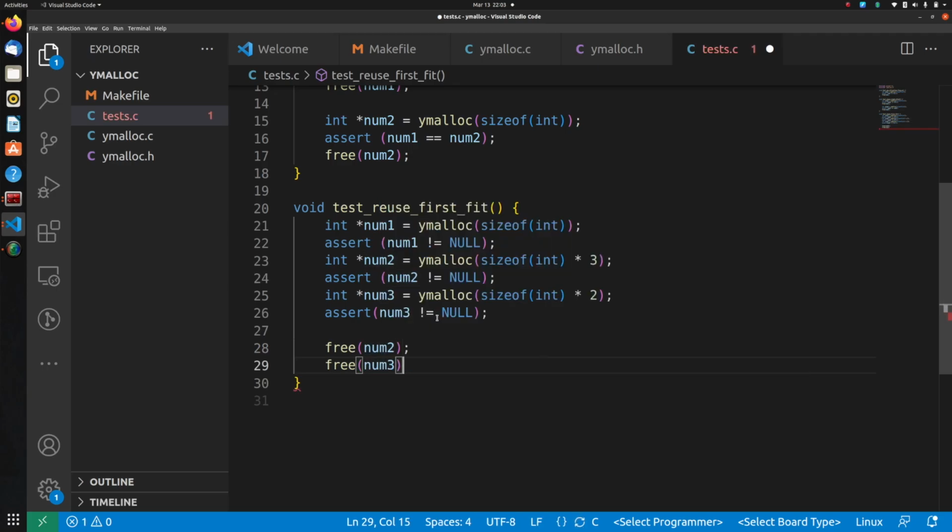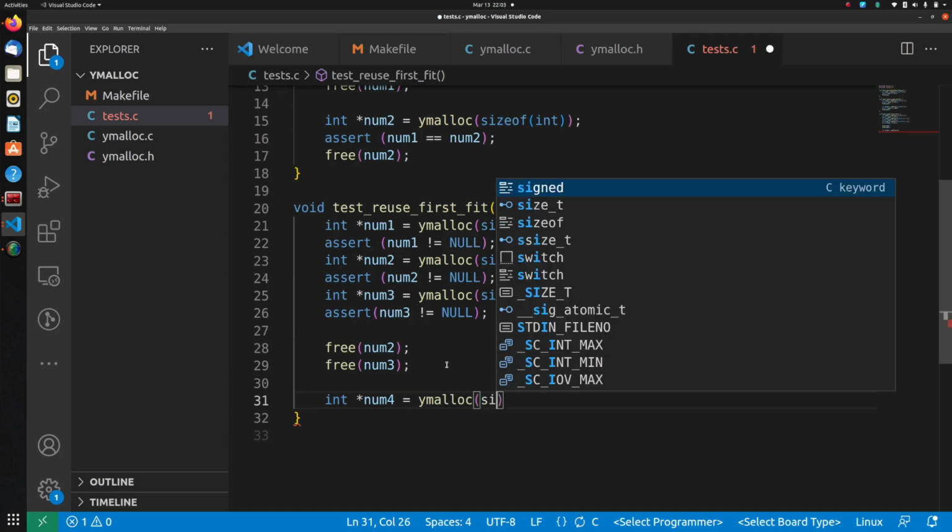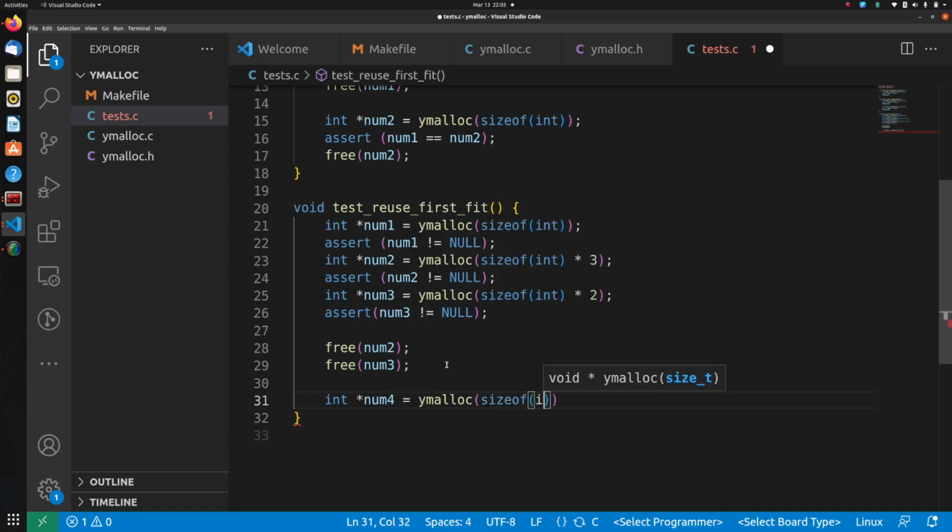So technically now we have two freed blocks in our memory pool, one of size 12 bytes and the other of size 8 bytes, right? So now we try to allocate another memory block of size 4 bytes. And technically what should have happened now is we should have got back the block which is of size 12 bytes.